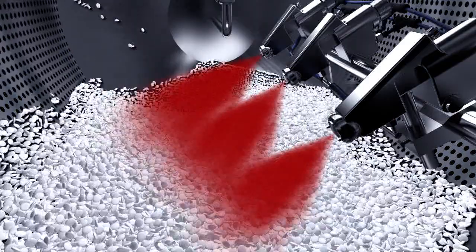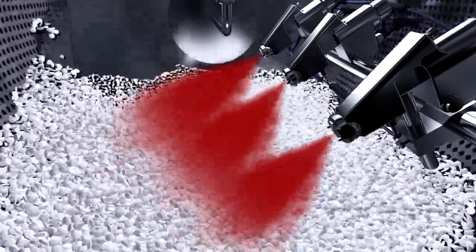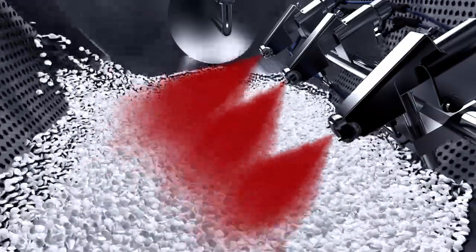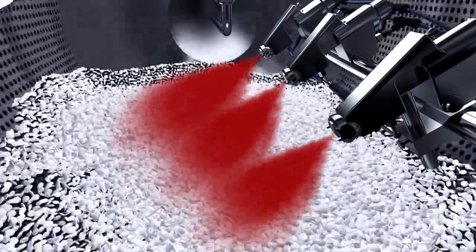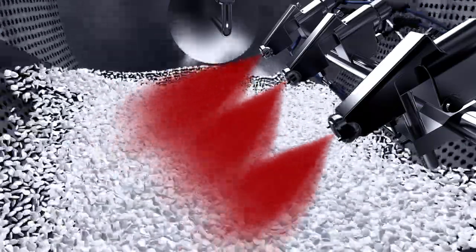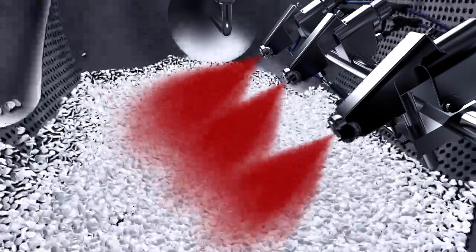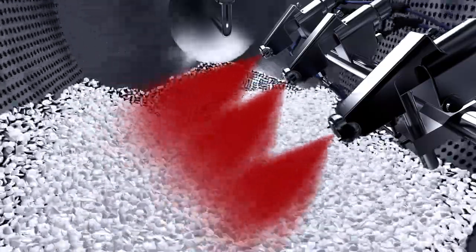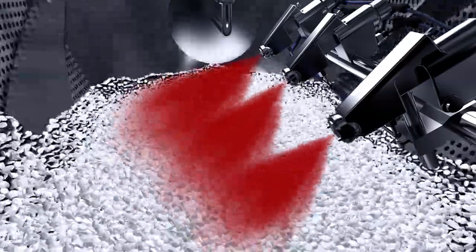Step 6: During spraying, be careful to check that there is negative pressure of minus 0.5 to minus 0.1 kilopascal in the pan. The spray pressure should be at or above 4 kilograms per square centimeter. Core temperature is 38 to 42 degrees Celsius. There may be cohearing issues from insufficient negative pressure and too heavy humidity; use the touch screen to change parameters to adjust. Step 7: When coating liquid is almost running out, observe that the tablets have basically average color and smooth surface, then stop spraying.